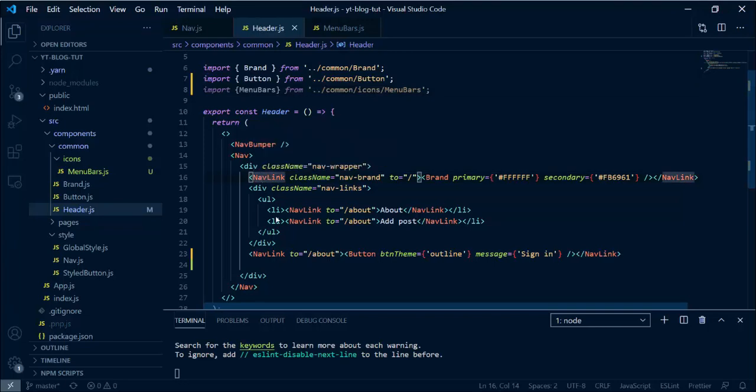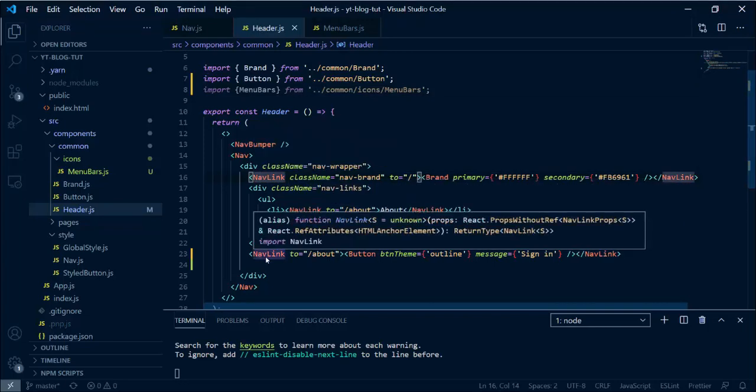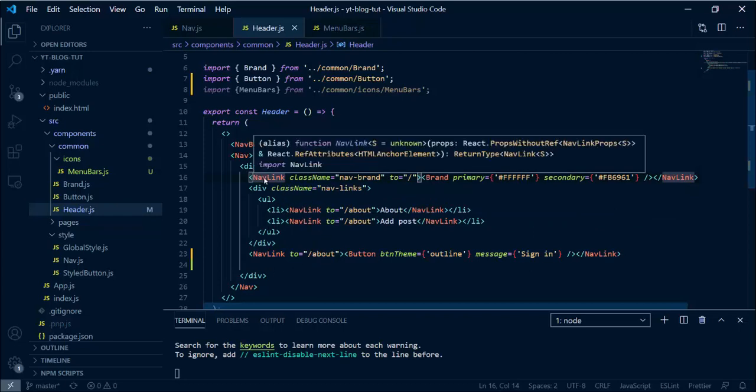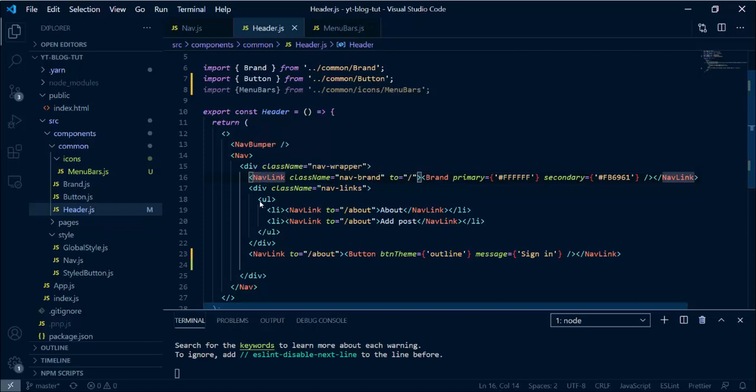And so the idea here is when it's in full screen, we're going to show across the top the logo, the links, and the button. And then when you go down to a minimized width, you're going to still see the logo. The links here are going to be hidden until you click the menu button, which we're about to add in here. But you'll still be able to see the sign in button, or if they're signed in, some sort of avatar. And then we'll also see the menu bars button right here.